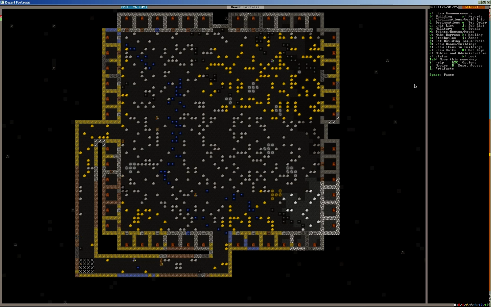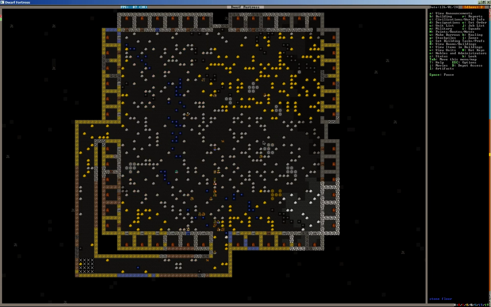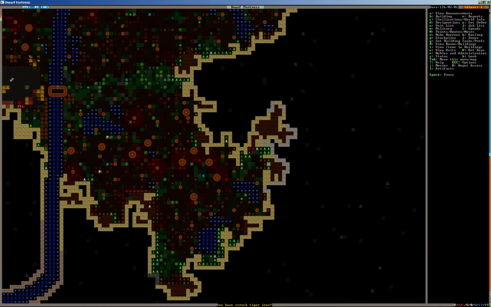Let's jump from 24 to 0. Almost. And we actually haven't got any babies. I can't remember if I completely disabled that. No, we have a children cap actually set. So maybe we have been, quote, lucky. Beds are completed. That's the old set. And we are finding stuff, and the cows are actually growing up. So let's see about this one.